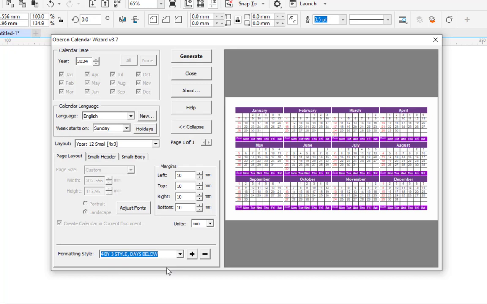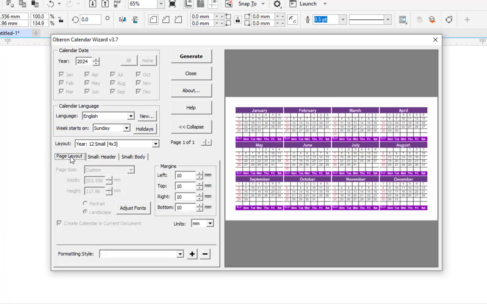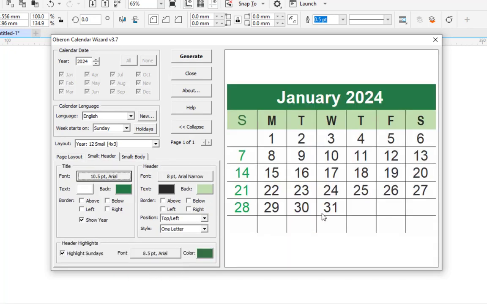If I click this one, you can see that, okay, you can see this January up, then the weeks down. Okay, so let me choose another template so that you can see. If I choose this to the left style or green style, for instance, you can see how it looks. I'm the one that did all these designs and saved them so that whenever I want to work, I don't need to start designing again. I just need to select them and generate.